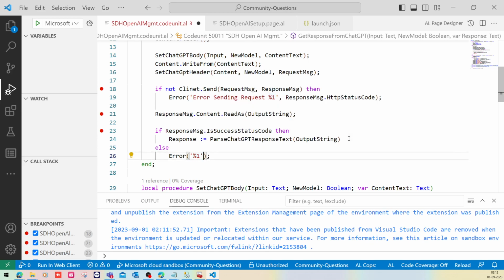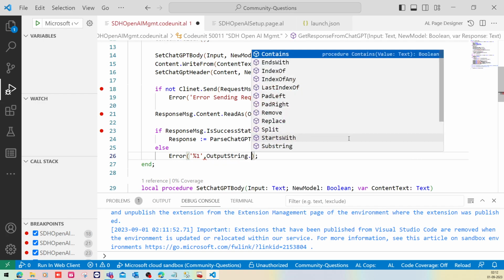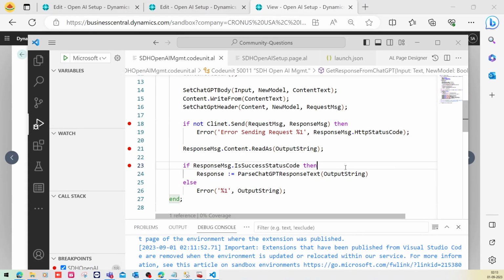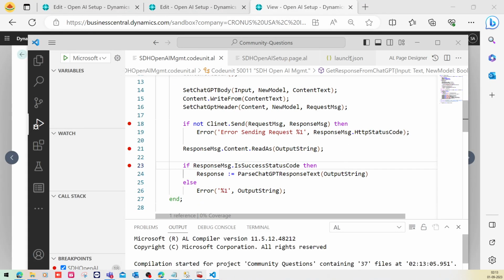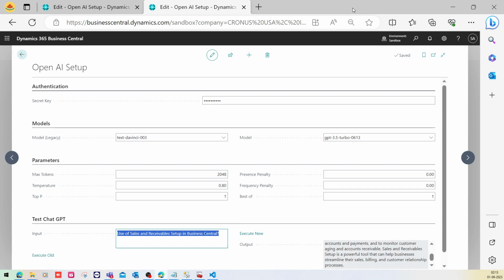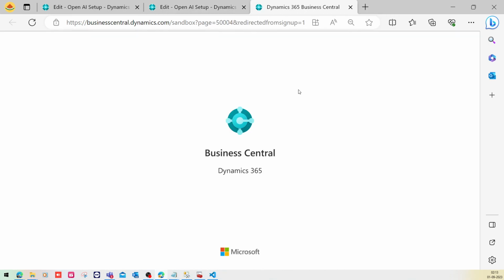Let's try to set that up. My output string, which is a text, right? So I should be able to see something as a valid error when I'm doing this. So if things are not working, it should give me an error message at that point. So let me copy that question again, and we'll see what's happening and what is the error message. Hopefully that's based on the syntax change between the old and the new model. That is what should be the error, but let's have a look.